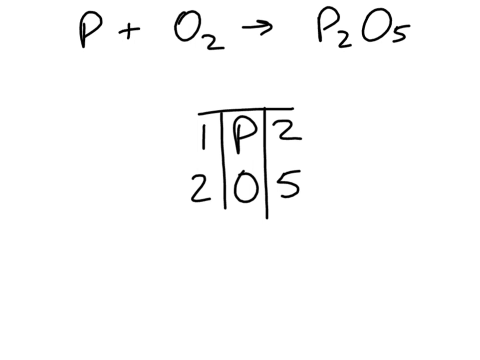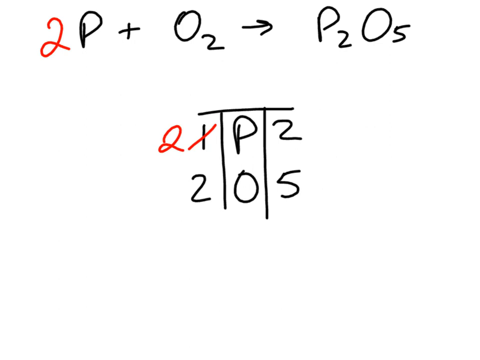Now here's the little issue I have with MINNOW. MINNOW would say to do a non-metal first, so I would do this and cause that to be a 2. Well, like I said, there's more than one way to skin a cat here, but it would be my advice that if something is an element, you can do it last, because then it's not going to manipulate any other element, as long as it's the only place where that particular element is found. I'm going to just continue following MINNOW because it'll still work, but you can play with this. You don't have to necessarily do it the same way.